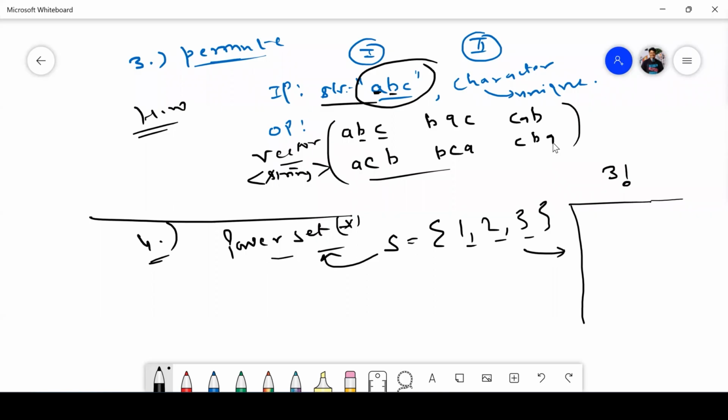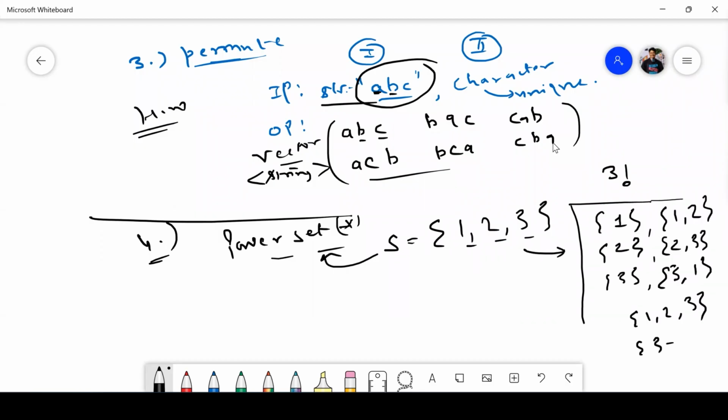What's that? It's quite a mouthful, right? So let's try to think about it this way. Let's create all the sets with just one element. This is an empty set, also called null or void, whatever. Okay, so look at this output. So this is the power set. This whole thing is a power set.